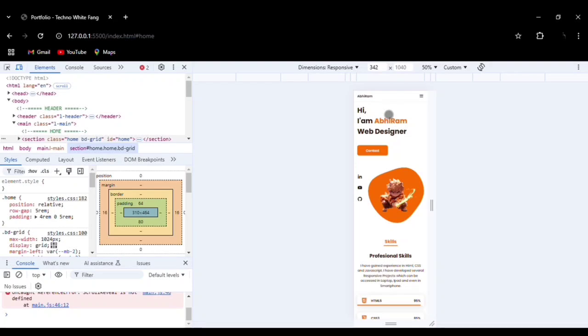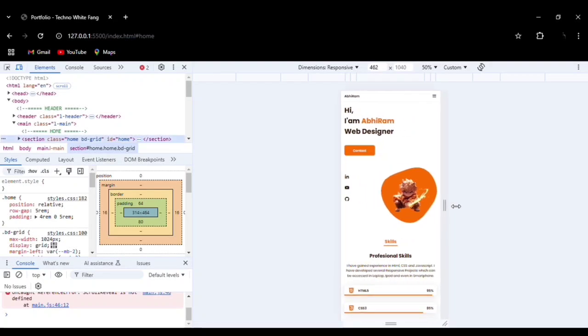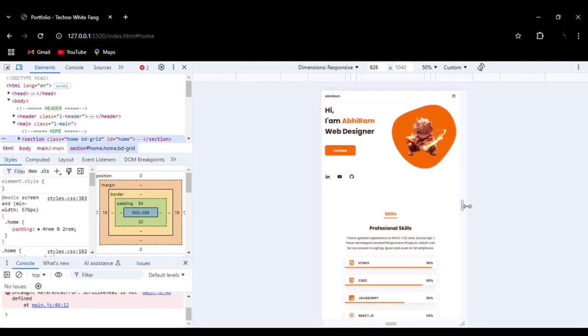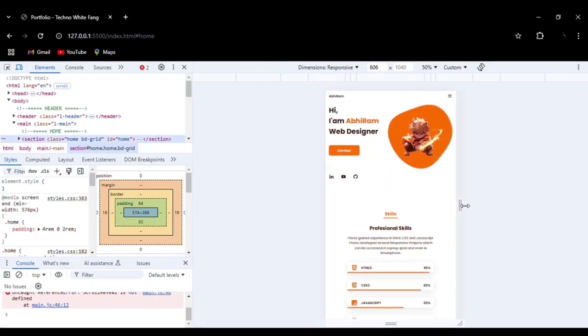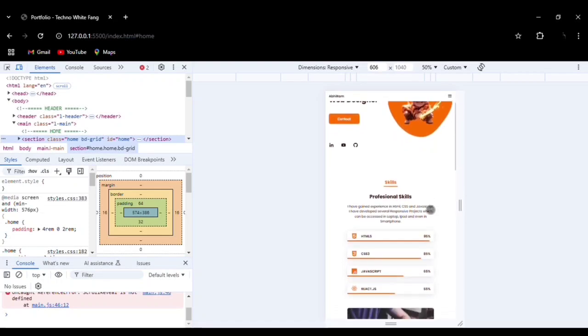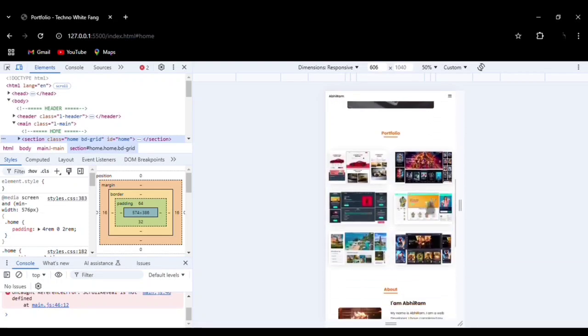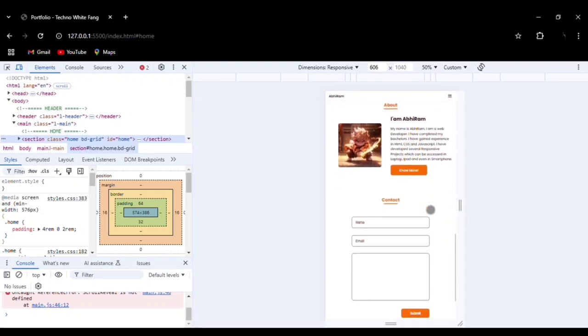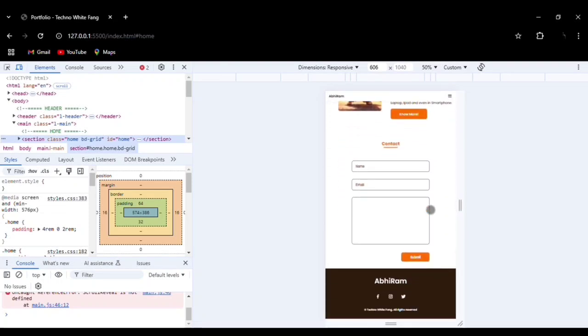So now let's try to view the website in tab mode. Here we are. This is the tab version of the portfolio. The reason to make the websites responsive is that it is accessible in different devices.